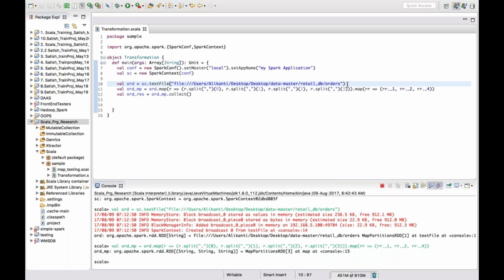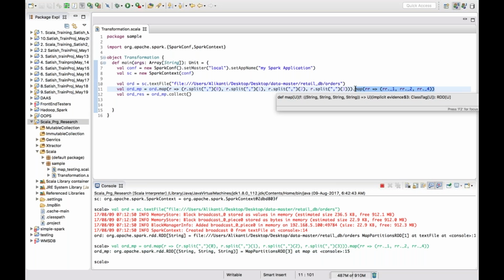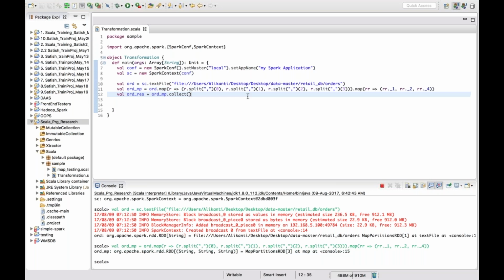If you observe here, this is a simple text file and I applied the transformation. What is the transformation? Take the simple text file and split it on commas, give them an index. That means the text file, which has no logical navigation or capability, we turned into a more sensible structured format using this. And then we picked the fields or columns we wanted by index, putting it in a more meaningful structured way. So that is what the transformation is. And finally, collect is an action.